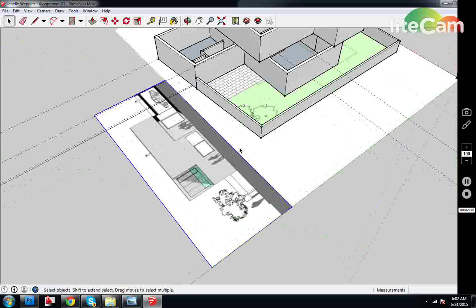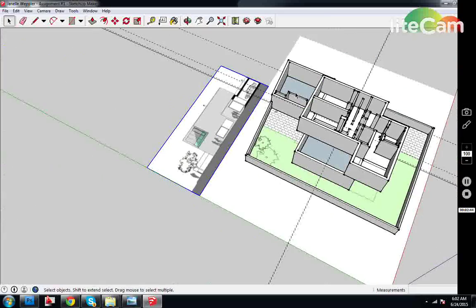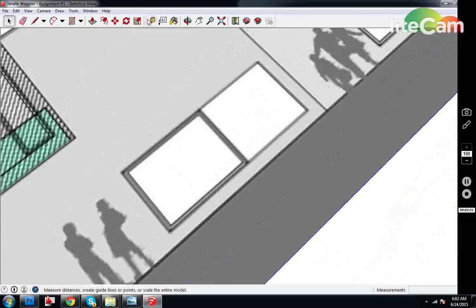And what we can do is, as an example, choose a window hole to model on our model. So if we zoom into this window right here, we're going to want to learn what the dimensions of this window are. So using the tape measure tool, we're going to click from one side of the window frame to the other. So this is about 4.2 meters wide by 1.7 meters in length.